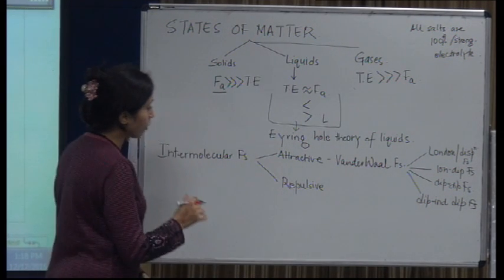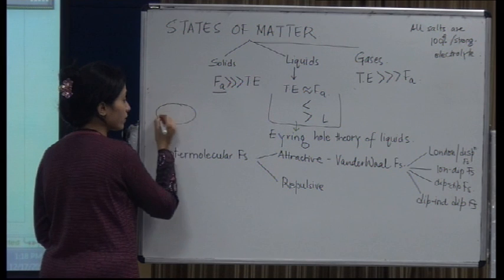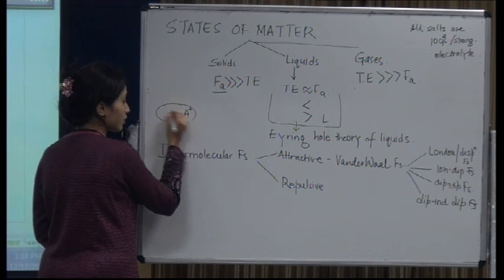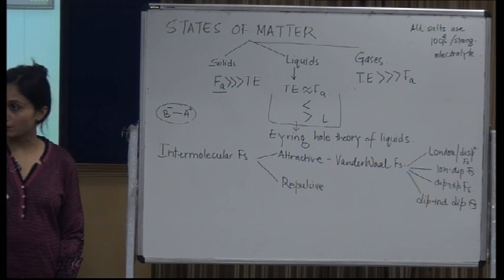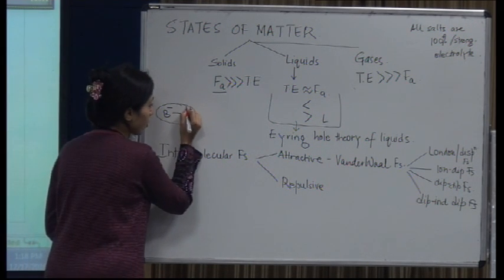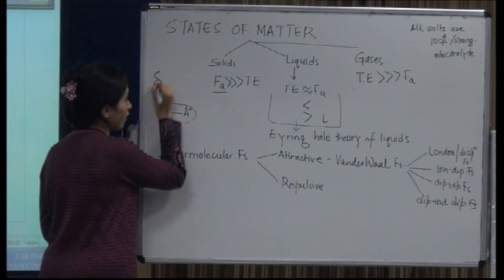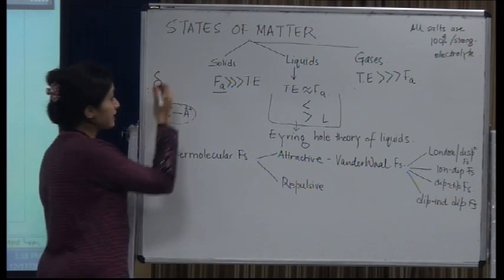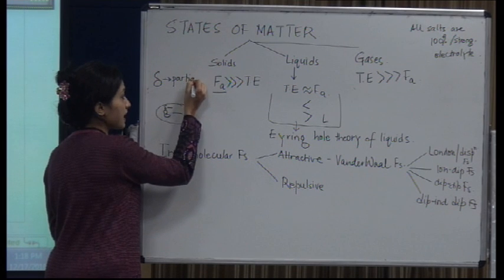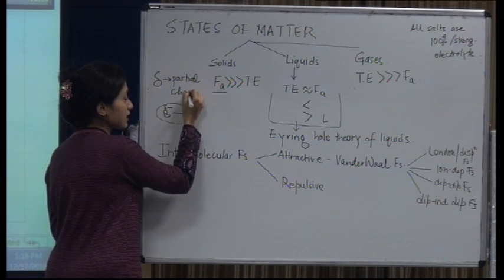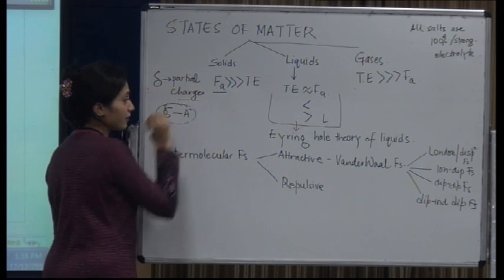In that we are talking about the interaction of an already existing system which is like A plus and B minus. So this is some kind of a dipole. In fact, they are all represented by a sign of delta. This delta represents partial charges. Let me just tell you one thing here.